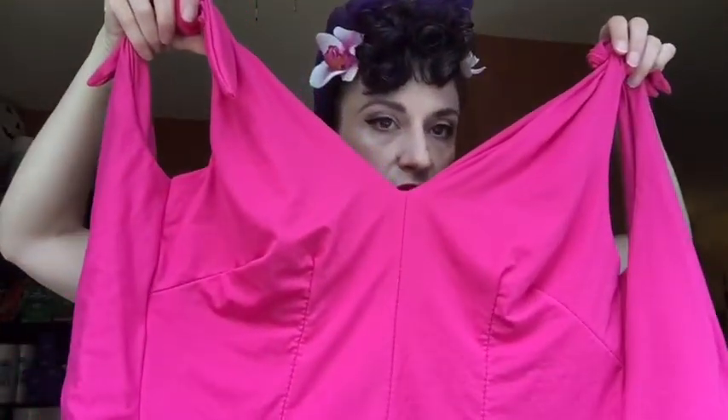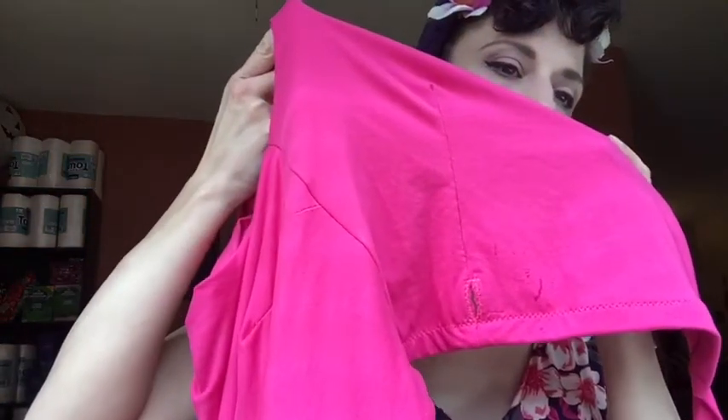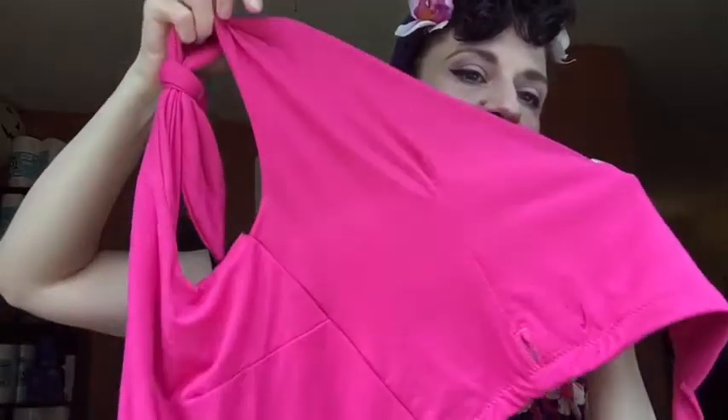Then I did a final version that's fully lined in this hot pink. It is fully lined and I think if you were better at this sort of thing you could make it reversible. I also added a little pass-through spot for the tie, but unfortunately I got confused and added it to the dart line instead of the waist seam line, so it doesn't fit as well as I'd like. I'm calling it the final version because I'm sick of sewing the same pattern. If I revisited this I'd make a fully lined one in the knit again.